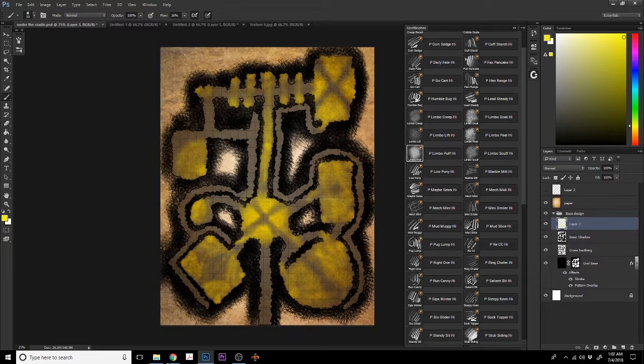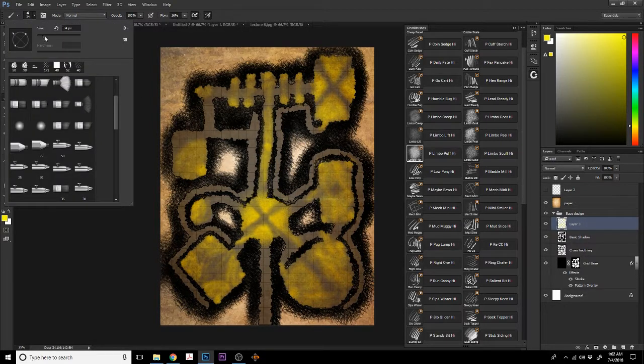There we go. Now we're going to make this brush teeny tiny. Oh, you know what? I'm going to do this manually because it's being a pain in the butt. We're going to take it down to about 20. Is that 20? Is that good? Yeah.